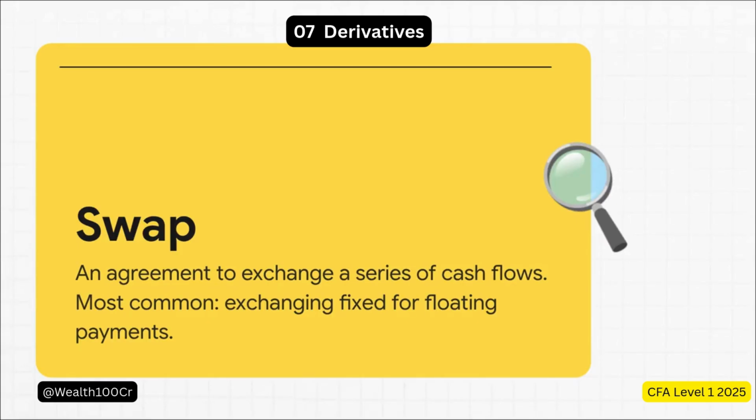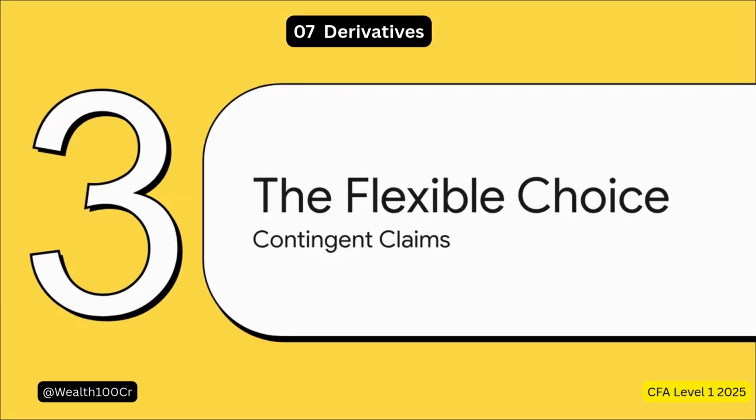Okay, the last type of firm promise we will look at is called a swap. Now, imagine you have a mobile phone plan where you pay a fixed price every month, say 500 rupees. And your friend has a different plan, where the bill changes every month depending on how much they use it. It's a variable bill. A swap is basically an agreement between you and your friend. For the next 1 year, you agree to pay his variable bill and he agrees to pay your fixed 500 rupee bill. You're swapping your payments. That's all it is. It's just a series of promises to exchange cash in the future. Okay, very good. We have understood the firm promise.